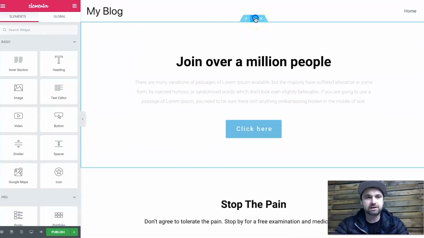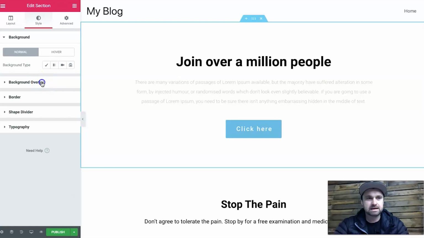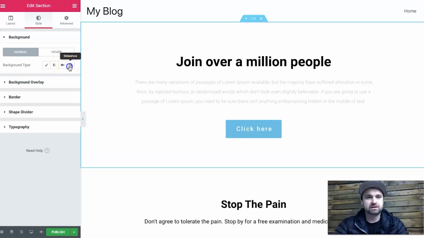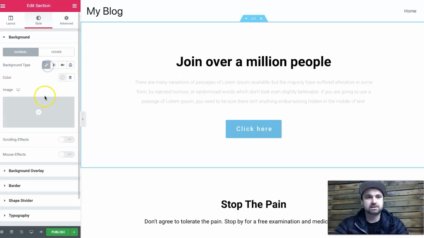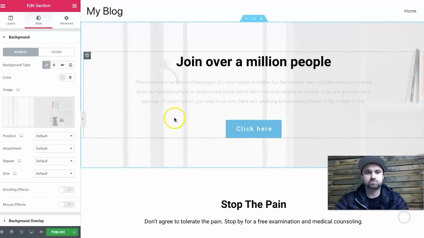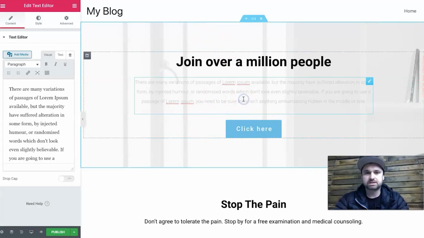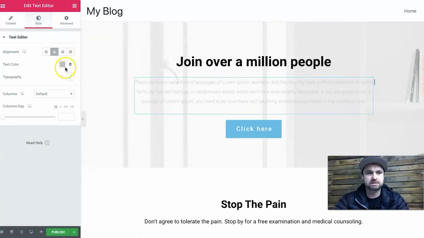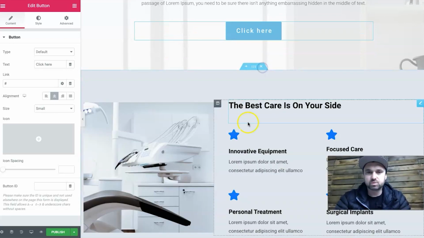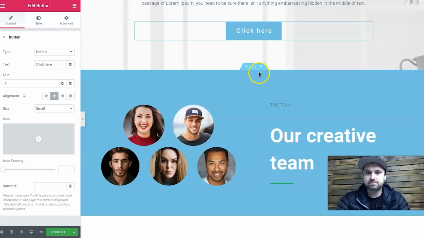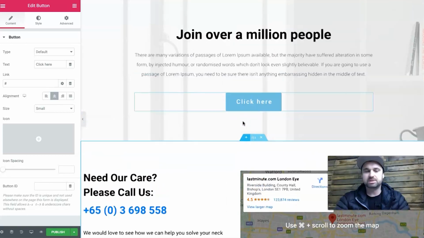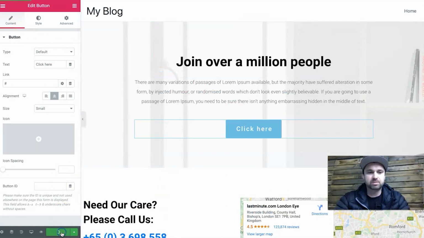And let's say I want to put a background in here. Click on the buttons, click on style. I can probably put the same background image on there. So if I go to background, on the left here you can come to classic, image, and then I can use that long one again, like so, right? And then that looks pretty cool. I'll probably just make this text a little bit darker, style, and then change the text color like so. So you can see how easy it really is with Elementor. I'm not going to go too much into creating a full web page, but you can understand how easy it is to build things, and you can just drop in modules, edit them as you need. And then once that's all done, click publish.